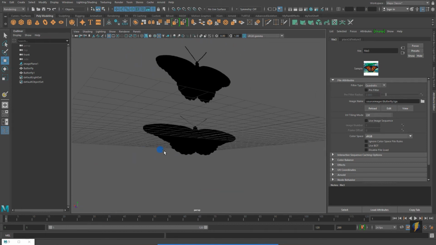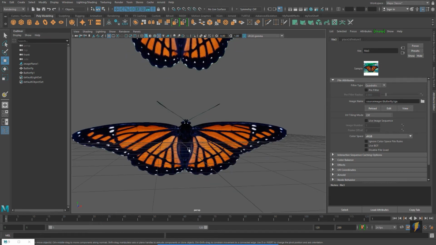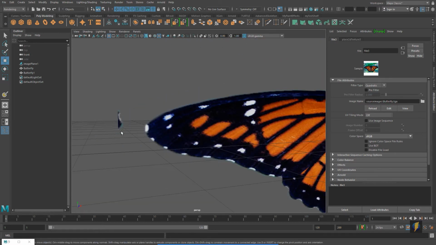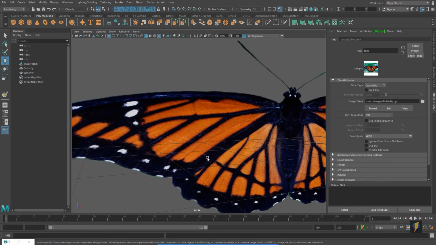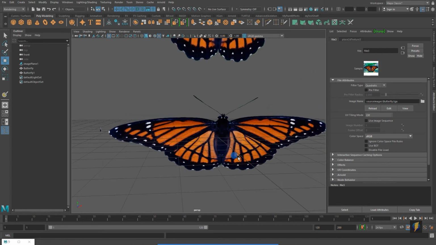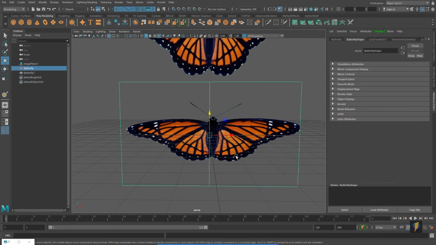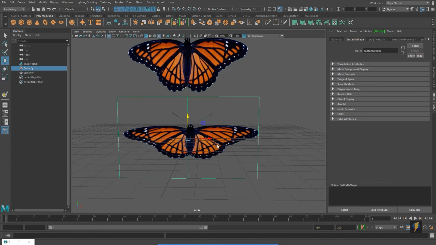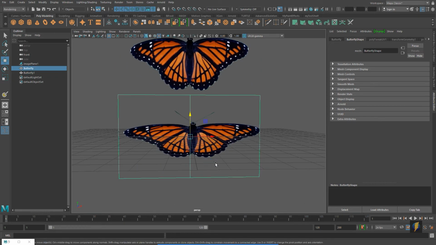And notice that immediately the transparency is working. Well, we have a little bit of a problem here. We need to fix that. But that's not a big deal. We can fix that pretty easily. Obviously the UVs are not working, and that's because we made the UVs work for this one here where we didn't have a square texture. But that's a quick and simple fix.